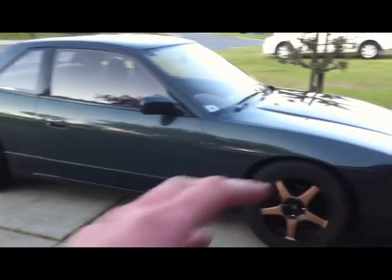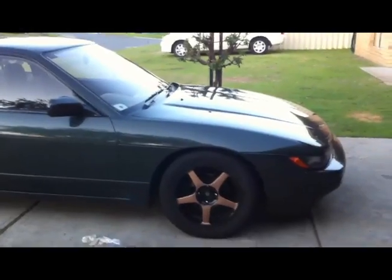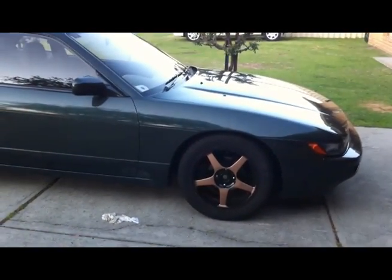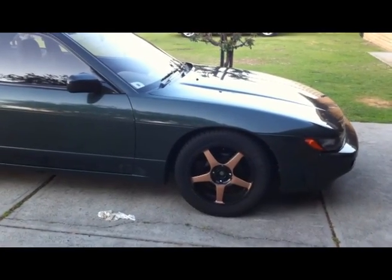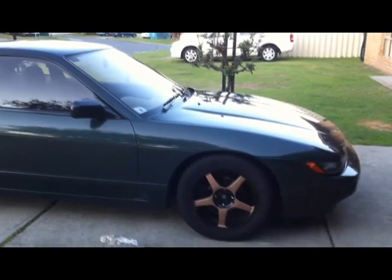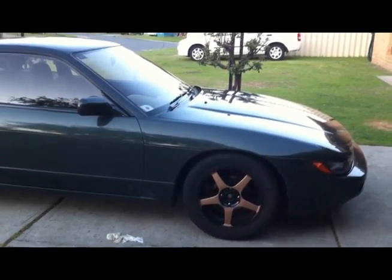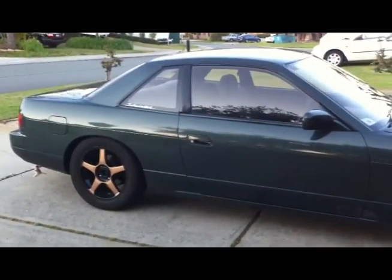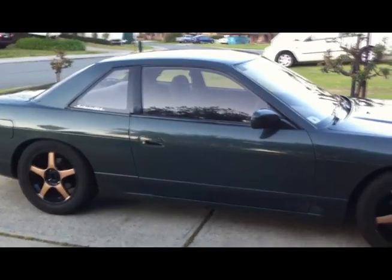There's no more pressure behind it, because these fuel lines can hold quite a lot of pressure, and it's not something you want to just be cracking open. I'm not really sure how much pressure it runs at, but it's not a thing you want to just have like that. Also, I'm going to be changing the fuel pump, so you want to release fuel pressure before you change it, because when you disconnect it, otherwise all that pressure is still going to be in the pump, and it's going to go everywhere.